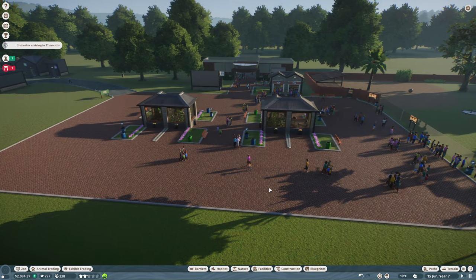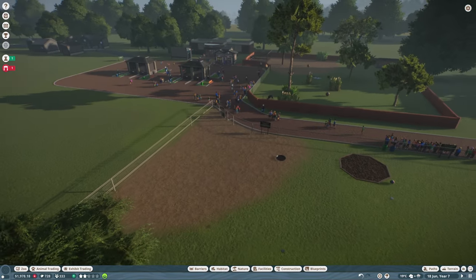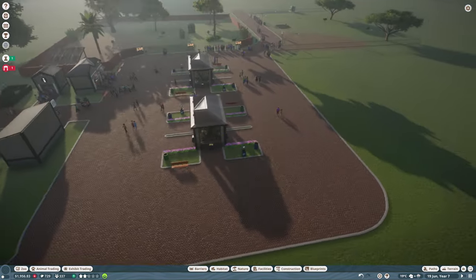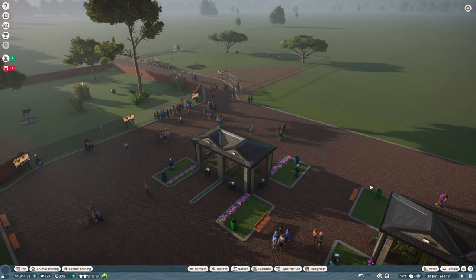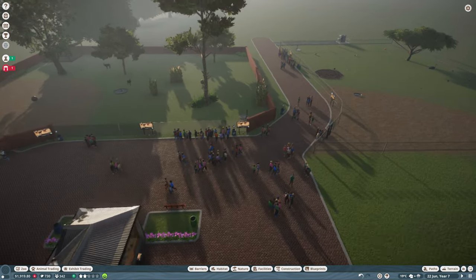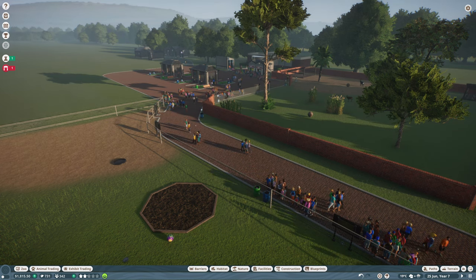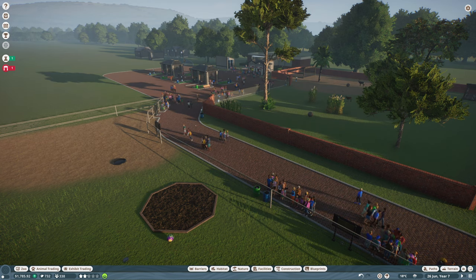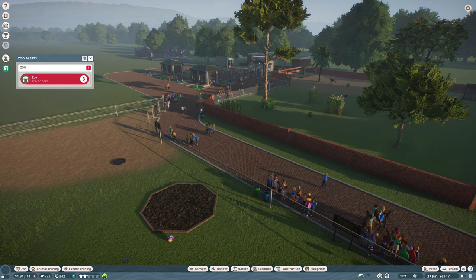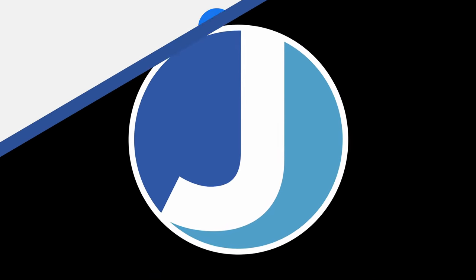I'm not so bothered about the guests — couldn't give two hoots about them. But we'll look after the animals. Right, well that is where we're going to leave it for today. I really do hope you've enjoyed that — two habitat animals in now, so hopefully that money is going to start to go up and up. If you've got any suggestions for the zoo, please do let me know in the comments section below. I'm a novice at this and can do with all the help I can get. Please do also consider subscribing if you haven't yet, if you're enjoying the series so you don't miss out on future episodes. And if you've got a minute, just sling a like this way — cheers for that. I appreciate it. Thank you so much for watching, and hopefully I shall see you all next time. Cheerio.